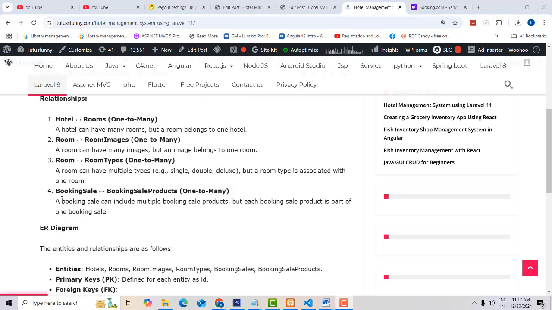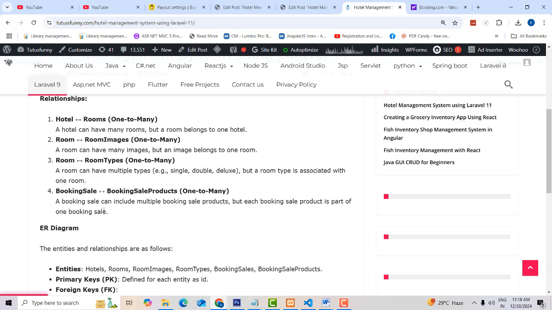After that, another table: booking sales and booking sales product. What is the meaning of this? If you are going to book a hotel, we can book more than one room. So one booking sales can have many sales products, many rooms we can book.